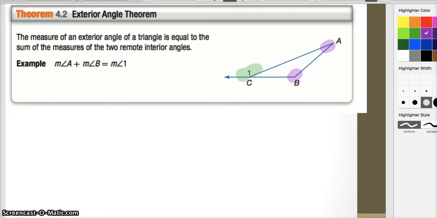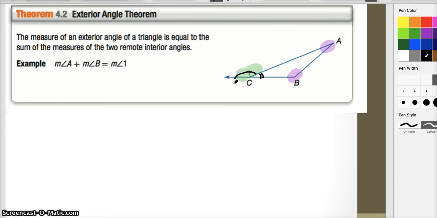I know that you guys are not satisfied with just hearing that. You're like, what? I don't know if I believe that. That sounds like witchcraft. If you think about it, this angle here, angle 1, and this little angle here, you know that when you add them up, they give you what? 180. Yeah. Because this is a straight angle situation, this is 180. What happens when I add up this angle in here plus these three angles? Well, we just played with the fact that theorem 4.1 said that the sum of the interior angles of a triangle is 180 degrees.